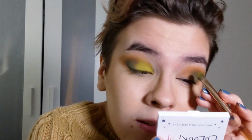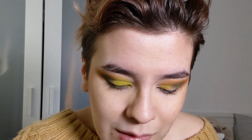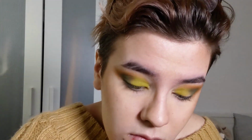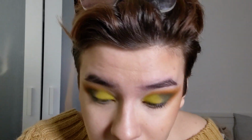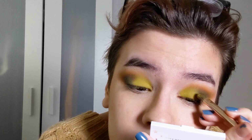I'm just pissed that we have to use this shade right here, this shitty bronze. If it was good quality, that's a different story, but that is the only dud shade in this palette in my personal opinion. The palette is bomb other than that, honestly. I really should work on a 3 looks 1 palette video with this palette, but I have so many 3 looks 1 palette videos I have to edit, it's not even funny. But this Bonnie shade is one of my favourite greens ever. It's so nice. It's vibrant but also super grungy.